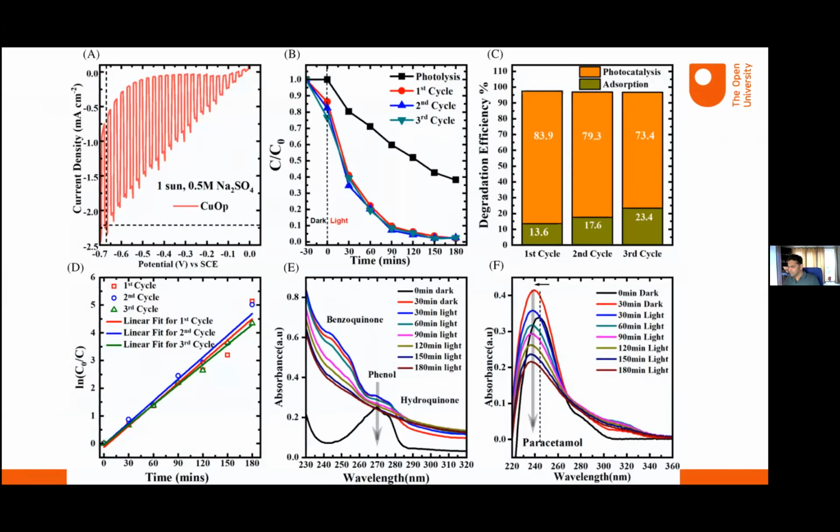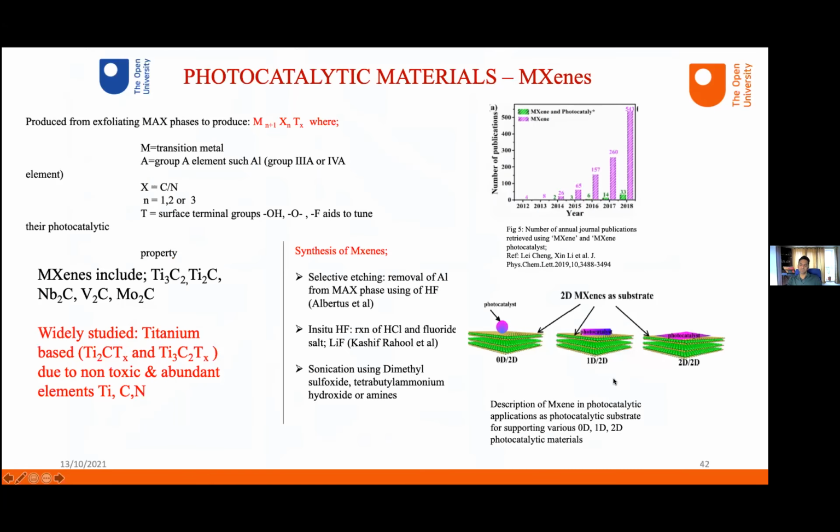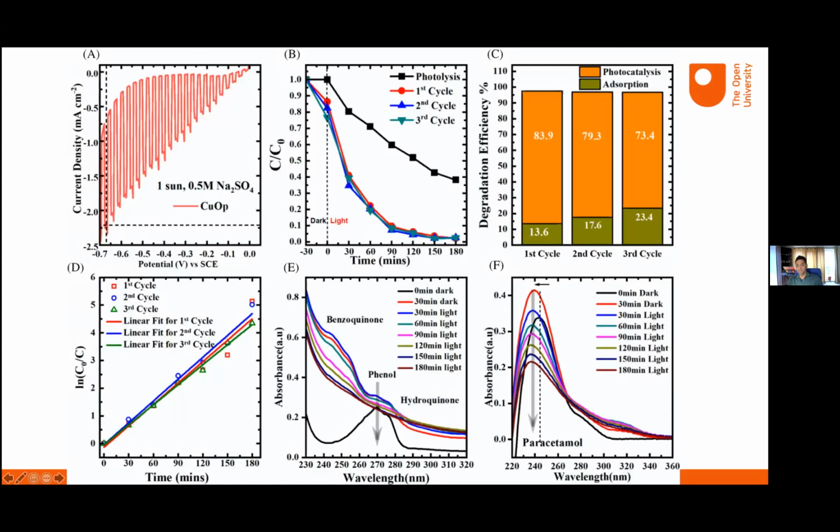Finally, we did the photocatalytic degradation under one sun conditions for methylene blue dye, and you can clearly see the copper oxide plot of photocatalytic degradation versus UV-vis. You can clearly see both catalysts working for different dyes, including benzophenone, phenol, and hydroquinone. We even tried paracetamol. All degrade very fast; in about 180 minutes, about 3 hours, we are able to completely degrade the dye intensities. This again is published in the Nanoscale journal.